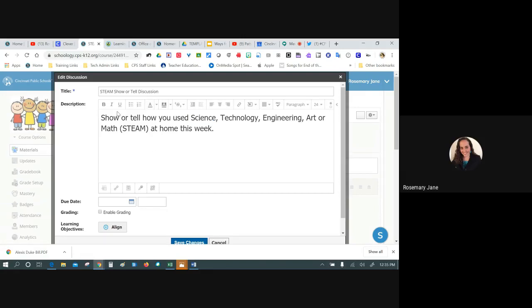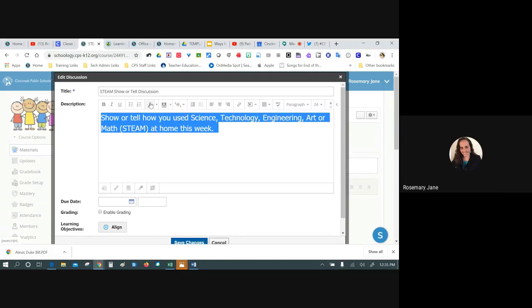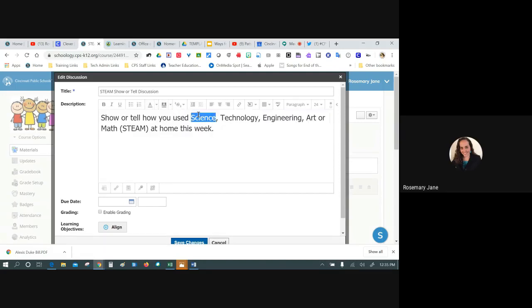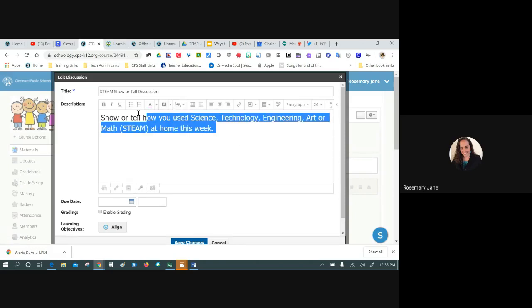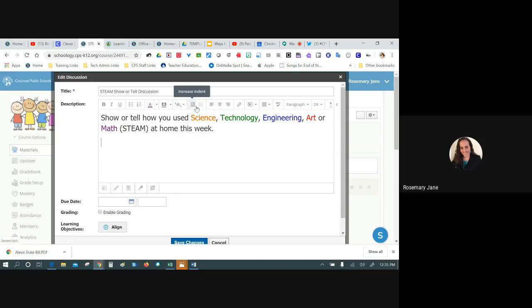Well, my screen is not cooperating with me. Right there, sorry. Drop down. So I could change each one to a different color. All right, so I can change the colors of my fonts. I can also, if I wanted to, and I needed a bullet point list, I could give some examples. So I can add bullets.